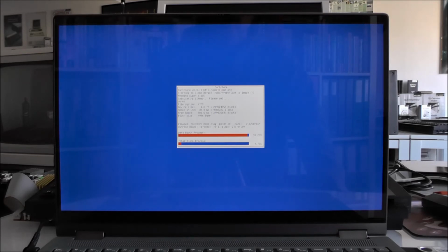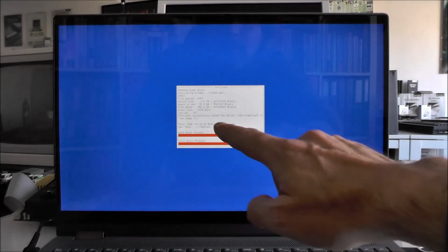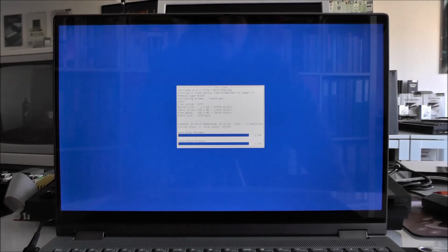Yeah, welcome back. Some 15 minutes later, Clonezilla is close to complete. 99% of the image is already done, so we just wait and see what's going on. Normally there will be a recapitulation after the process. So let's see. We see it successfully cloned the device. And okay, now I think comes the verification process, because I chose that option. So we'll see. Maybe we need to make another pause and let the machine work some minutes. But let's wait some more time.